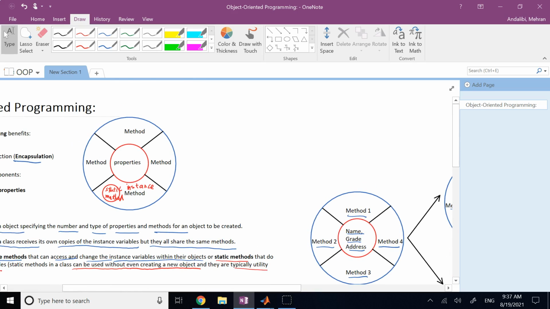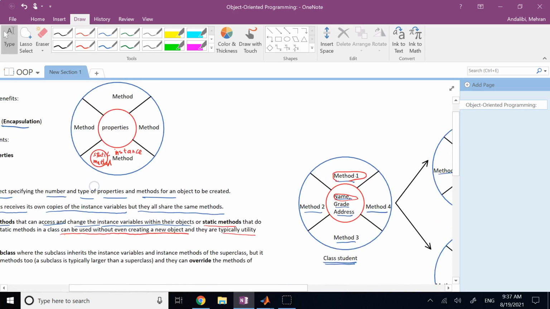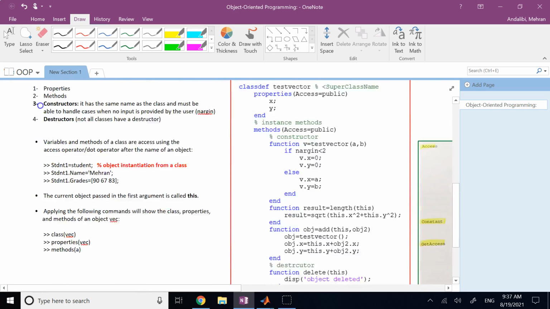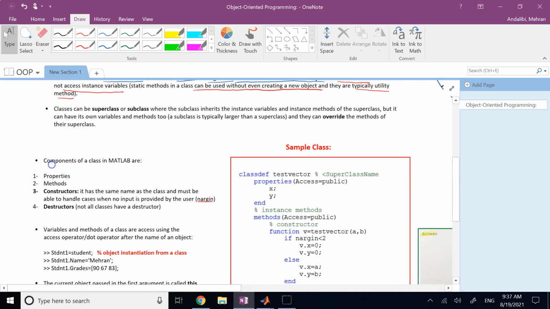The point is, I'll show you, when we want to use these objects, let's say if I want to go ahead and change something about the name of the student, right? And let's say method 1 is the one that can change the name. So the way that I call this method 1 to change the name, I use what we call the access operator or the dot operator, which I mentioned.